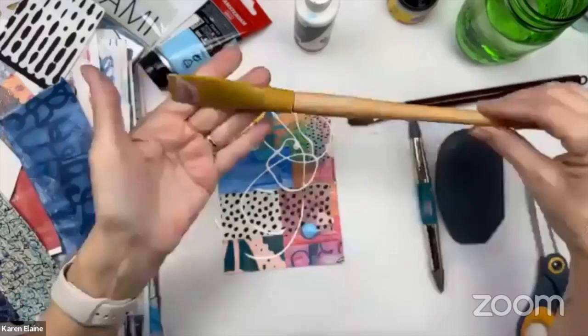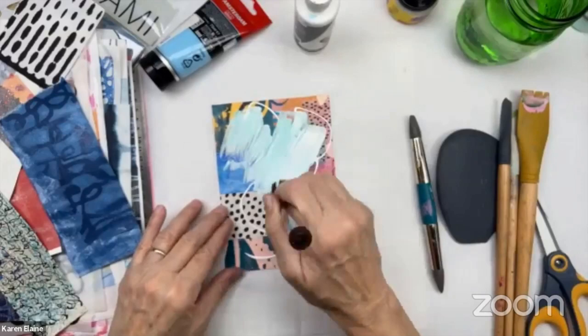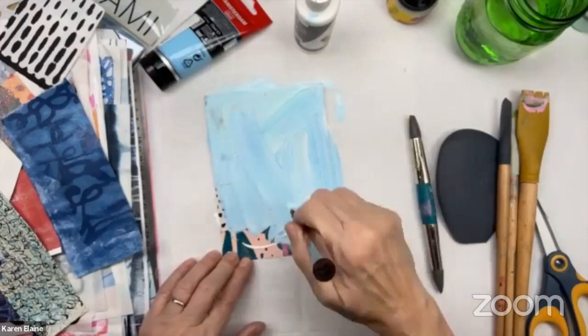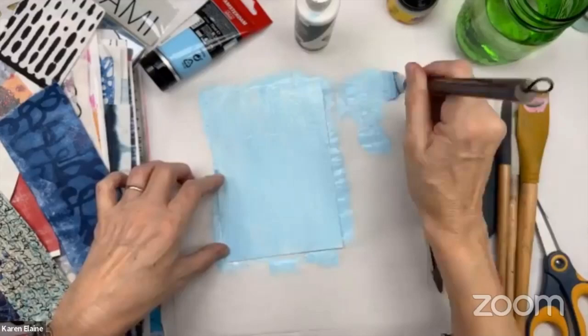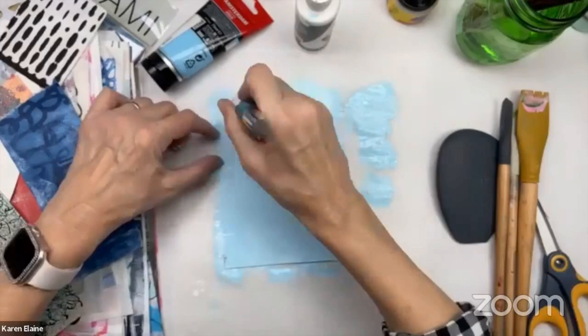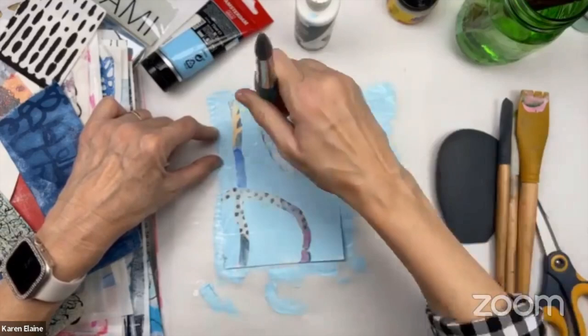I'm going over the whole painted collage with the mixed media brush — covering it up completely. Now I start making marks: using a wedge tool, I pull through the wet paint and pick up the collage color from underneath, making little lines and drawings. It's like finger painting for adults — a free-for-all, totally fun. Isn't that so cool? The collage is revealed in streaks as I drag through the paint.